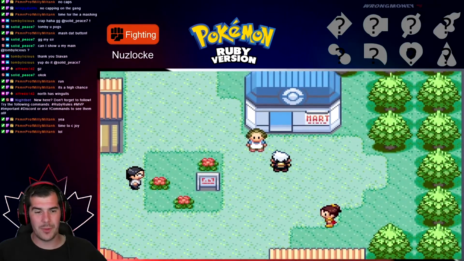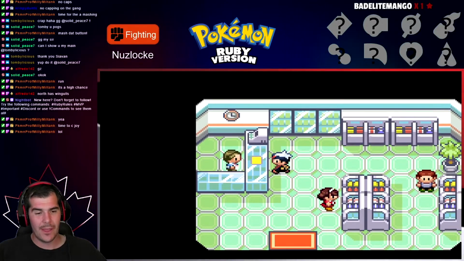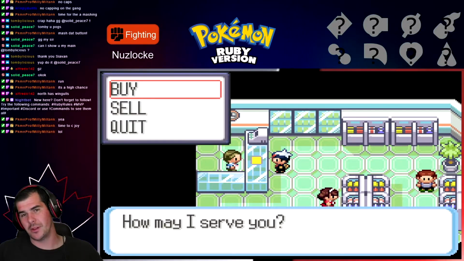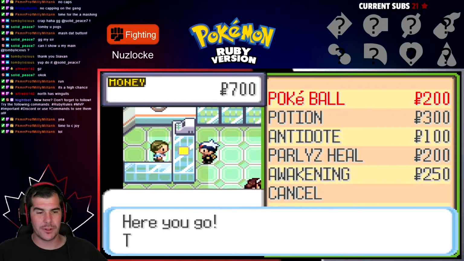Alright, while we're thinking about it, let's grab some more balls. Guys, let's go grab some balls. I just gotta run into the store and grab this guy's balls. We'll grab 3, because that's all we can afford.